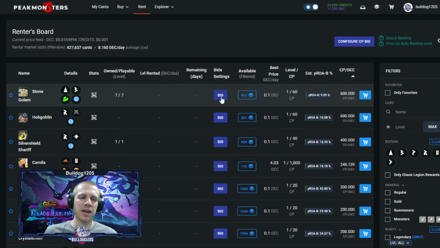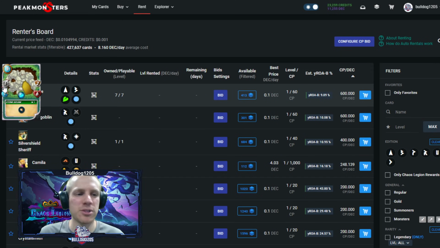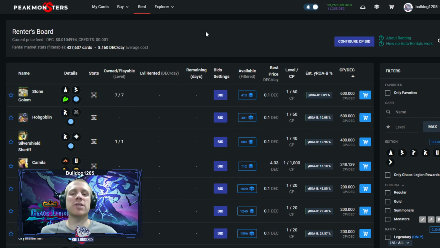So first thing, whenever you click on this button the very first time, it's going to pop up a screen that you need to give Peak Monsters permission. It actually uses a bunch of different Peak Monsters accounts because they have a lot of credits to go through here. So that's okay. Accept it. They're a trusted source. They're big in Splinterlands. You go ahead and accept that. Then once you've done that, you have to refresh the screen.